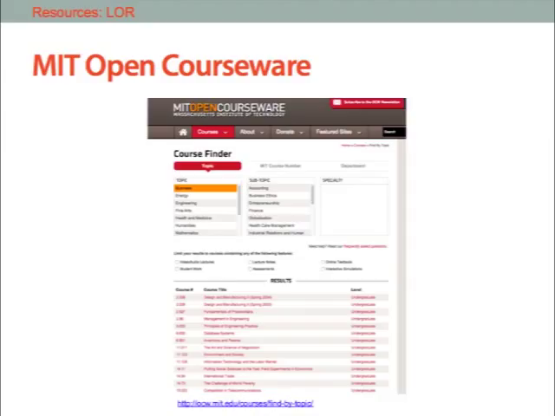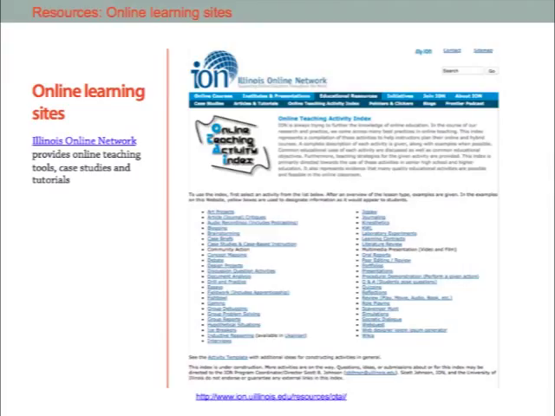MIT OpenCourseWare is a web-based publication of virtually all MIT course content. OCW is open and available to the world and is a permanent MIT activity. Lectures, simulations, and problems are all available for use. The Illinois Online Network provides online teaching tools, case studies, and tutorials.